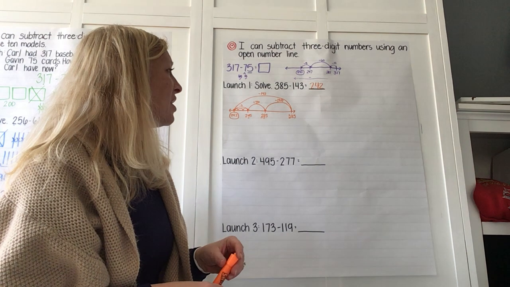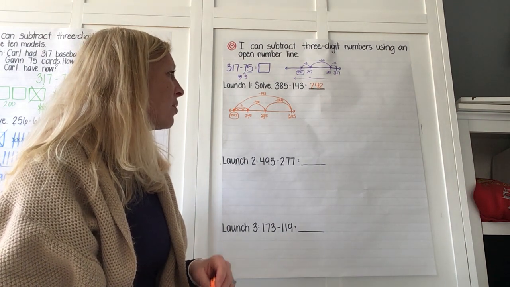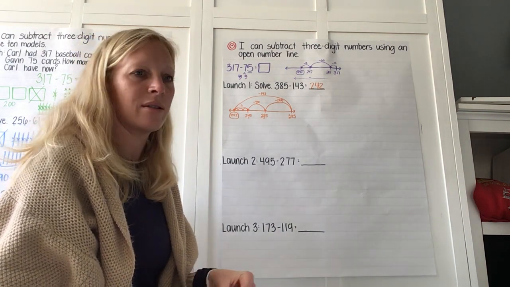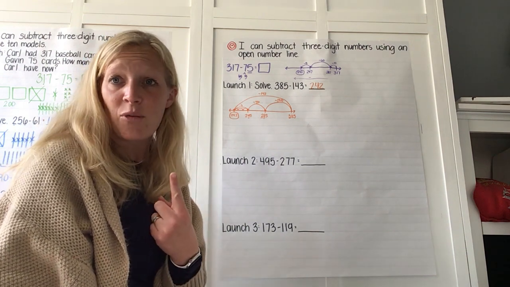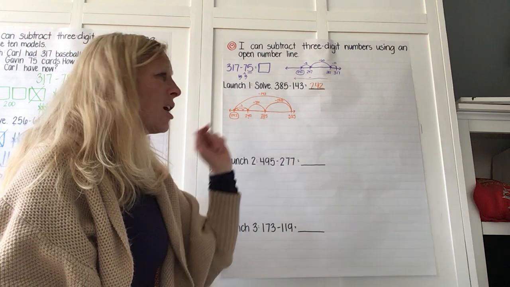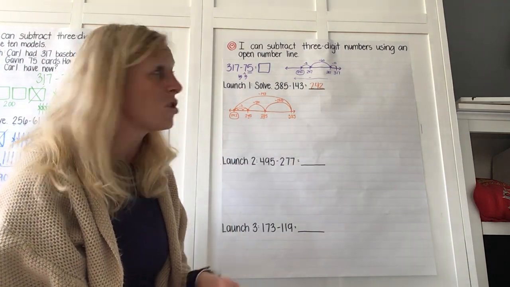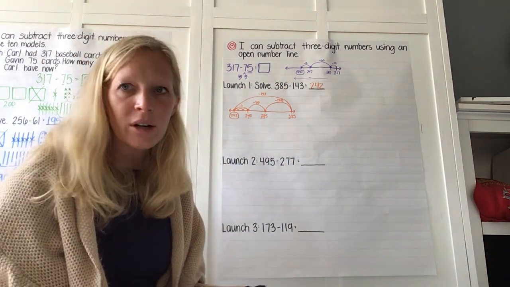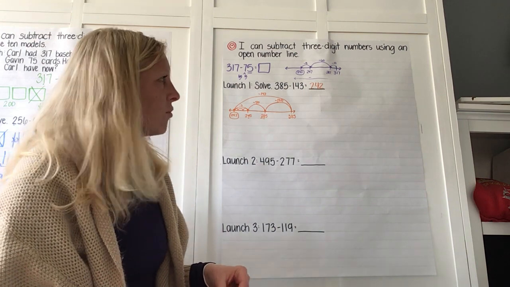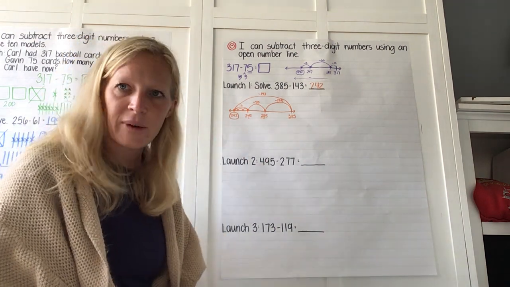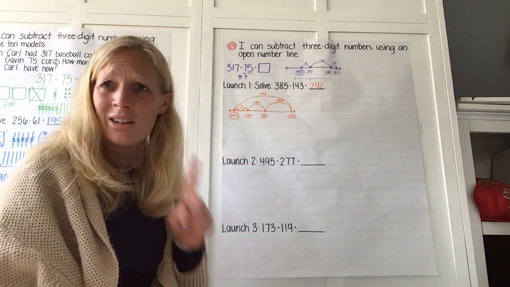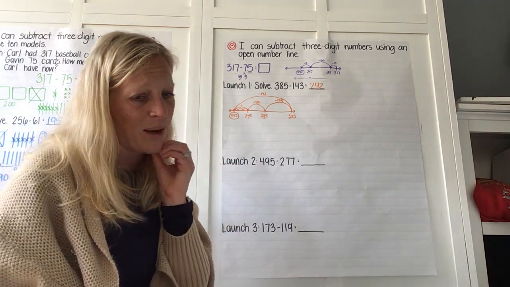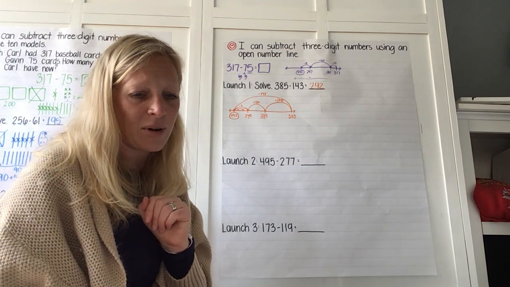Why are we decomposing or breaking up that 143 into hundreds, tens, and ones? Yeah, so we only have to change one place. If we make a jump of 100, only our hundreds place changes. When we take away our tens, only our tens place is changing. When we're taking away ones, our ones place is changing. So we're not having to think of all these digits changing at the same time. Just one of them changes at a time. Absolutely.